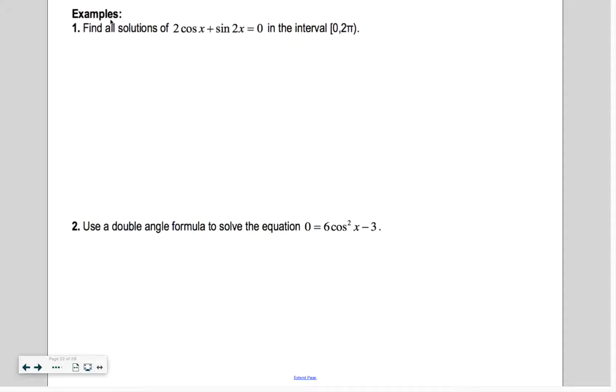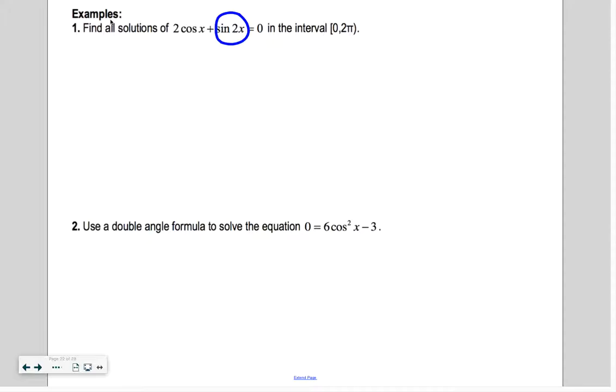Okay. So number 1, it says find all the solutions of 2 cosine of x plus sine of 2x. Okay, so this is a really weird equation because it's basically got 2 different angles in it. It's like saying sine of 45 and then something else has sine of 90, right? It's like, well, how do we combine these? We can't say it's 2 of the sine of 45 or anything like that. One of them's a double angle of the other, right? So one of them is a 2x and one of them is an x. That's a weird situation to have.